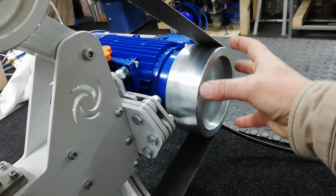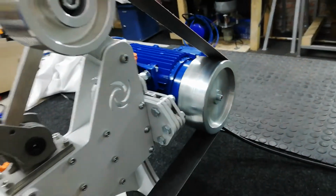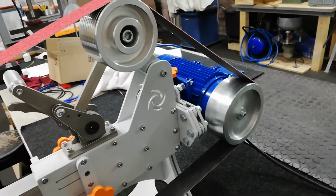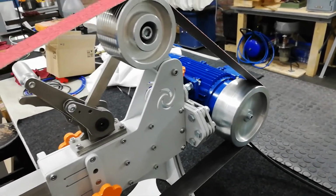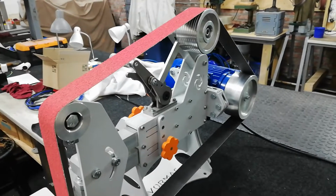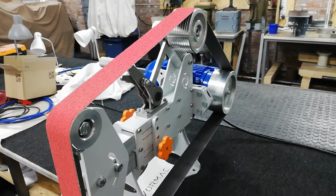The slight movement of this wheel going like this, up and down, causes differences in the tracking, in the tension of the belt when you set the tracking. And although it's minimal, I wasn't happy with that. It doesn't really change anything to the function of it, but I just didn't like it.